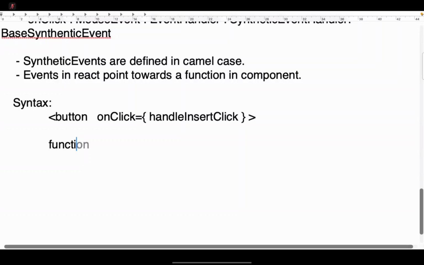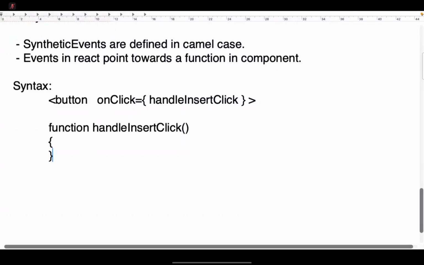Now we need a function. What is the function name? handleInsertClick. That is the point. So dynamically we have to bind the event, pointing towards a function.